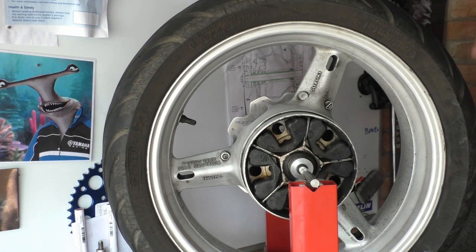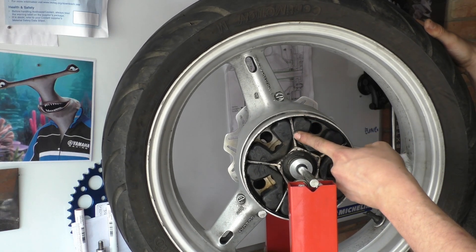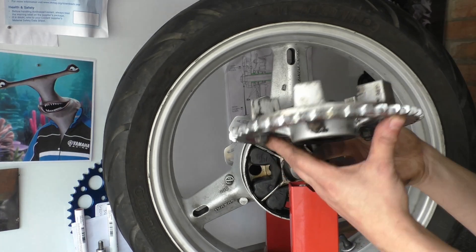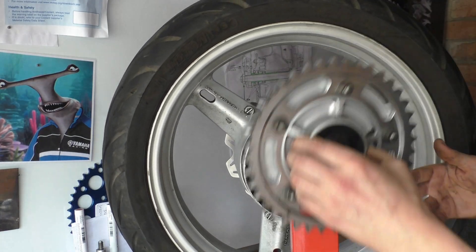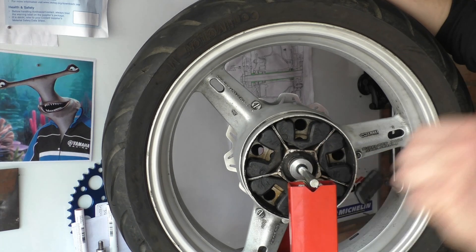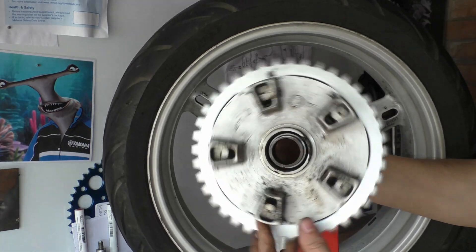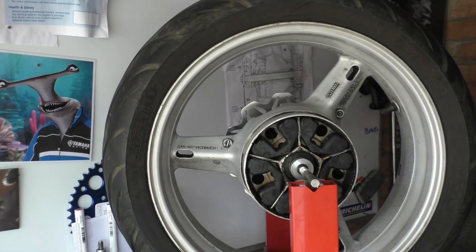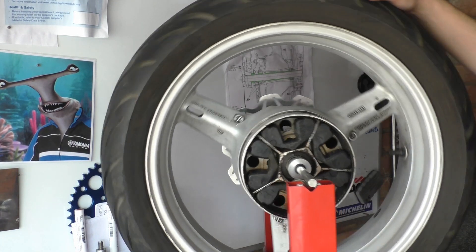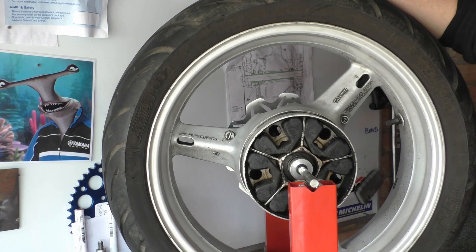So basically what this is — a cush drive. What the hell is a cush drive? These are basically just rubber mounts. Inside your wheel you have these spokes in your centre hub, and then on your sprocket carrier — this thing here, which is where we had our malfunction with our bearing and seal — this thing sits in here. These dogs here interlock with these. Basically what's happening is when you let your clutch out, this hub carrier rotates suddenly, and it's like a hammer and anvil in an impact gun. It goes bang, and if you bang that it'll cause your wheel to slip, and it's also the effect that it has on your chain and your transmission — shock loading basically.